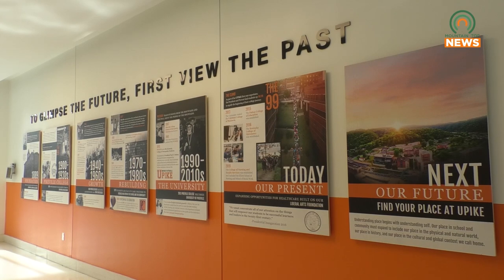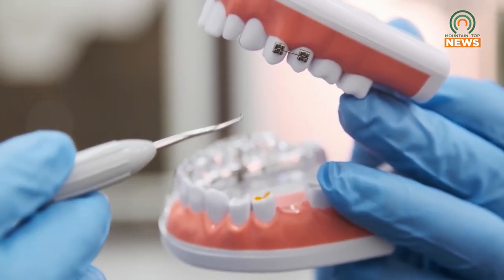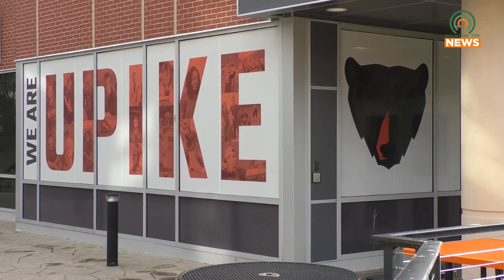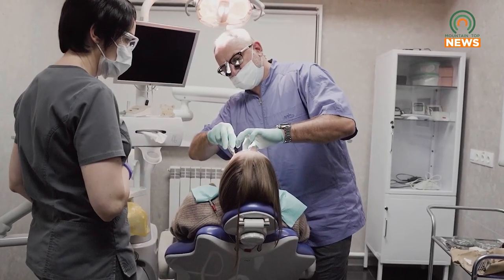The facility will not only be for dental students, but area dentists as well. Future patients will also benefit from the implementation of new technology available locally. The Center for Research in Education and Technology can be utilized by a variety of individuals, including the pre-doctoral dental students at the Tanner College of Dental Medicine, as well as area dentists. They will benefit because UPIKE will be able to host advanced training and continuing education courses for area healthcare providers.